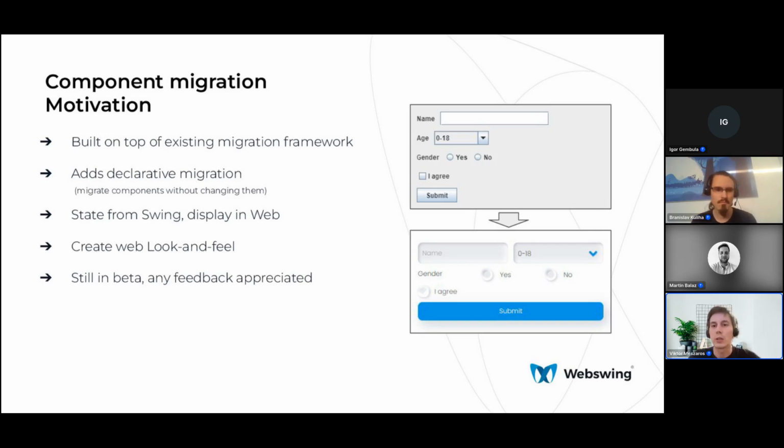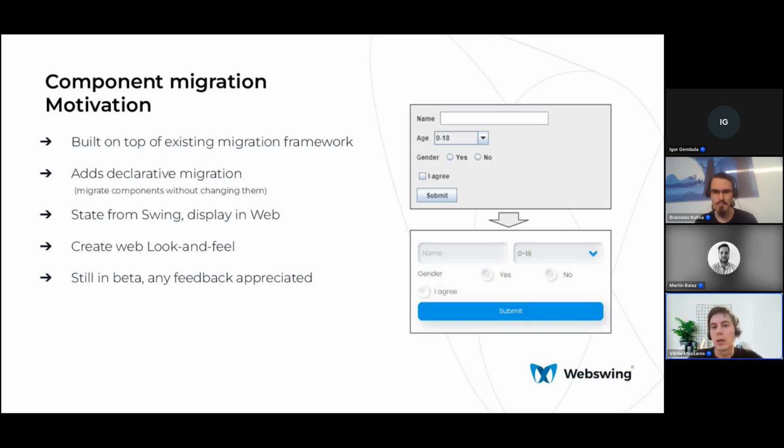And the second thing we need is to be able to handle events from this web component and translate them to the underlying Swing events that will be based on the component that the web component is associated with. Of course, there are a lot of other technicalities that need to happen in the background, but please just let Webswing take care of those.